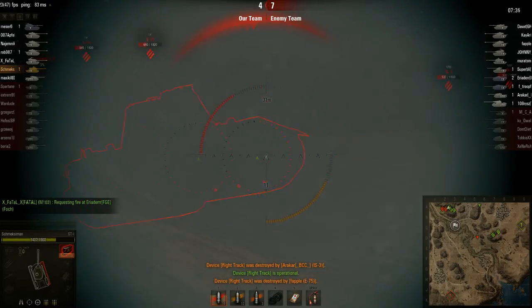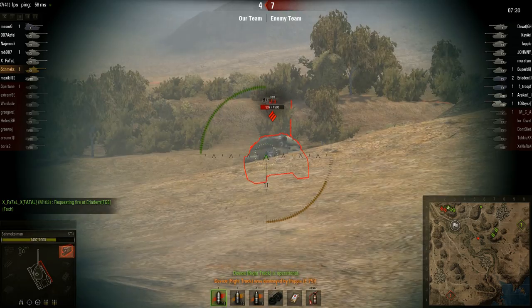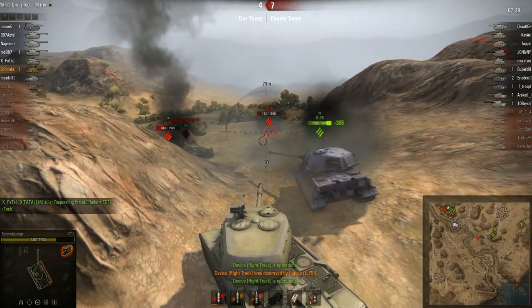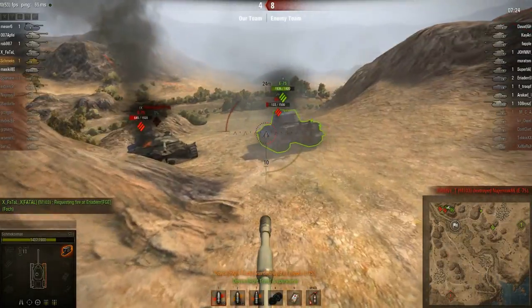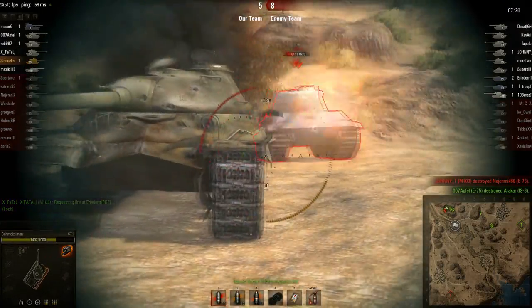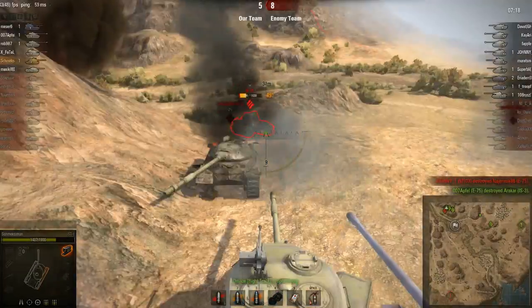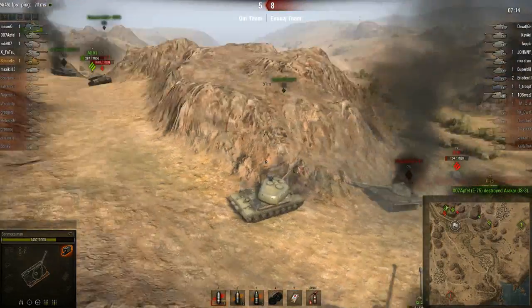E75 goes forward, tracks him. IS-3 goes forward again. I don't know what he's doing, but he did hurt the E75 there. E75 takes out the IS-3. Smexman goes forward to help on the E75. And yeah, that dude is dead.